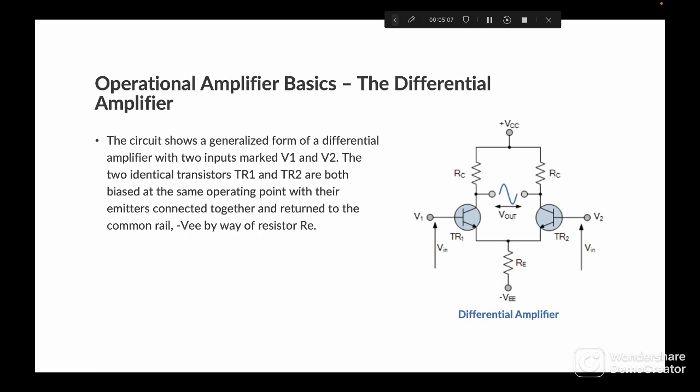Operational amplifiers also have one output of low impedance that is referenced to the common ground terminal, and it should ignore any common mode signal. If an identical signal is applied to both the inverting and the non-inverting input, there should be no change to the output. However, in a real amplifier, there is always some variation, and the ratio of the change in the output voltage with regard to the change in the common mode input voltage is called the common mode rejection ratio, or CMRR for short.